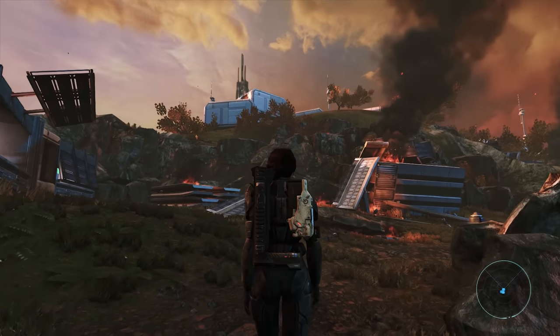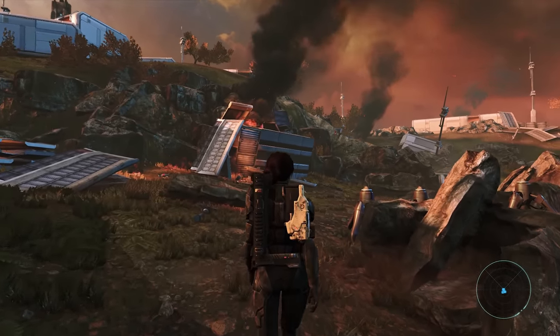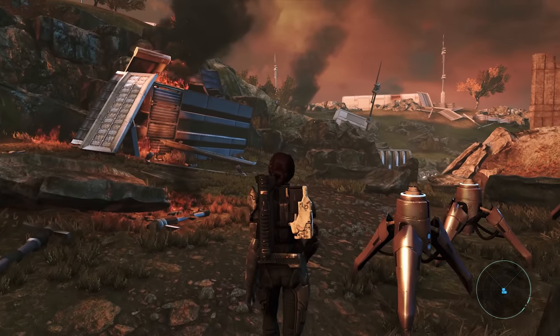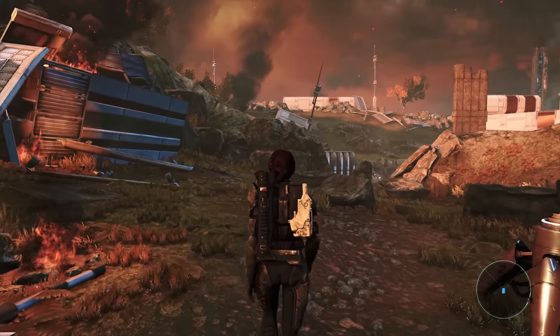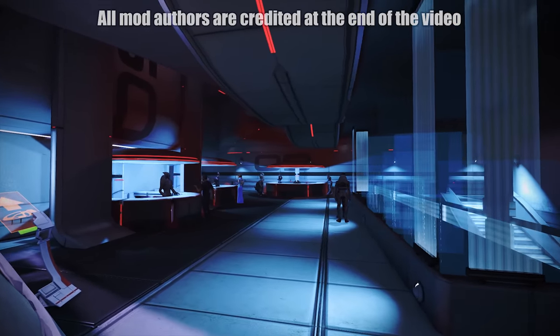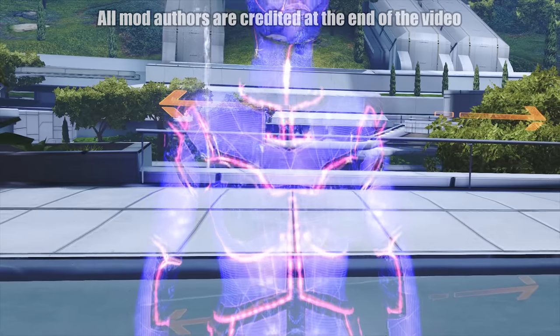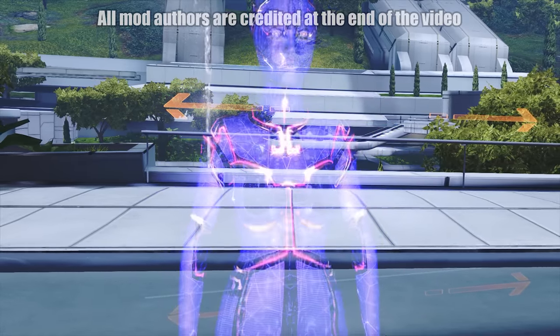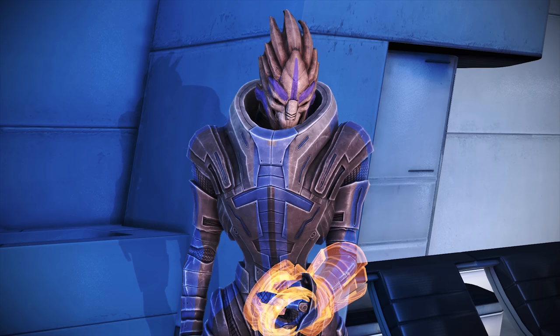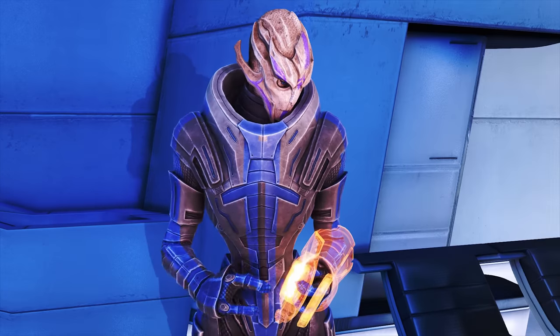Okay, so BioWare overhauled levels in Legendary Edition by adding more props in Eden Prime. Sadly, this was one of the very few levels in the whole game to get some love. But this is exactly what the Diversification Project attempts to change. This small mod makes levels more immersive by populating them with NPCs and more clutter. For example, Turian females are not fully present in the game. Instead of male officers, there are female officers here and there.